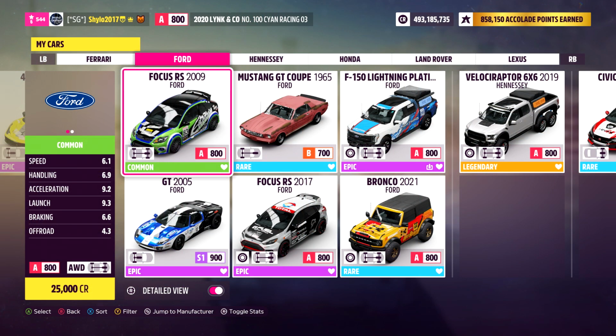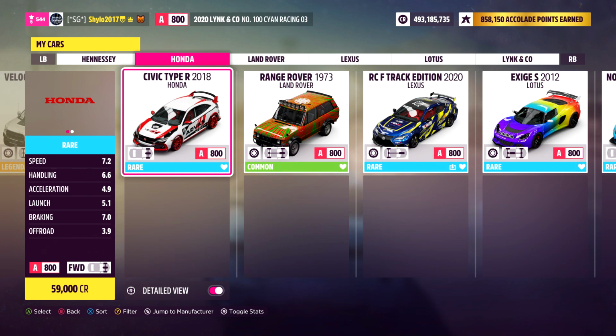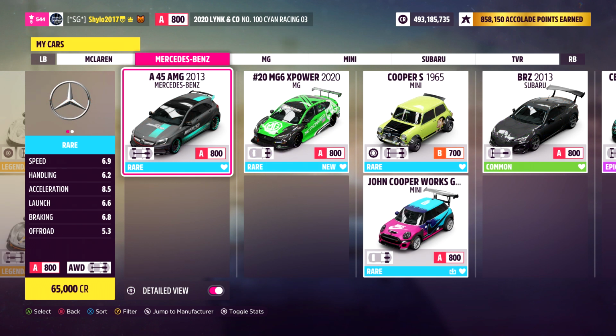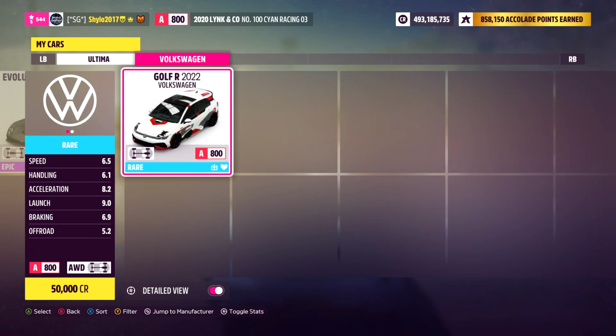Quite a few hot hatches here with the 2009 Focus RS. We've got the newer one, the 2017 Focus RS. Then we've got the Civic Type R, tuned by Dobre, one of my channel mods. We've got the Mercedes A45 AMG. We've got the Mini Cooper, which is front wheel drive, Bone Shaker Destroyer. And then we've got the newest VW Golf.